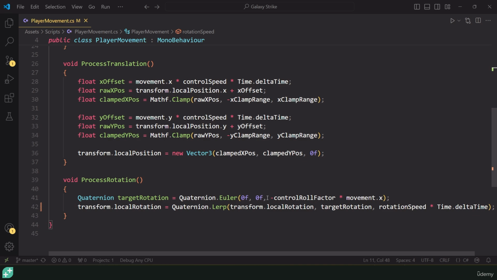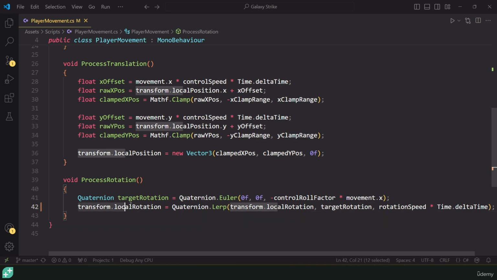Now, before we head back into Unity, it's important to note this is updating every single frame. So we're actually lerping every single frame from a new transform.localRotation and then always trying to work our way towards that target rotation. That means each individual frame that we're moving in between point A to point B, our distance between point A and point B is going to shorten. It's going to give us an effect where we're basically right at the beginning starting to rotate really quickly. And then as we get closer to our target rotation, we'll slow our ship's rotation down.